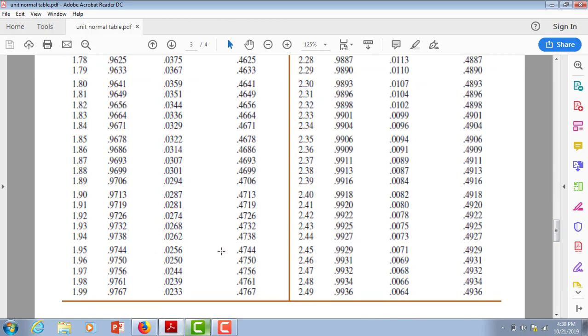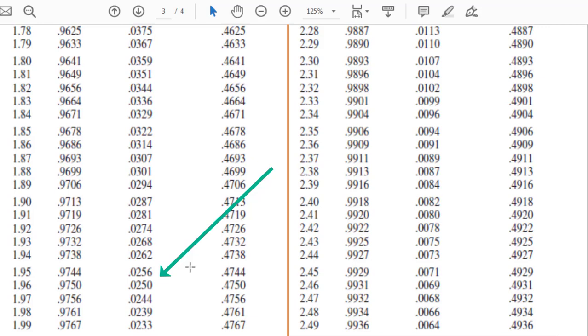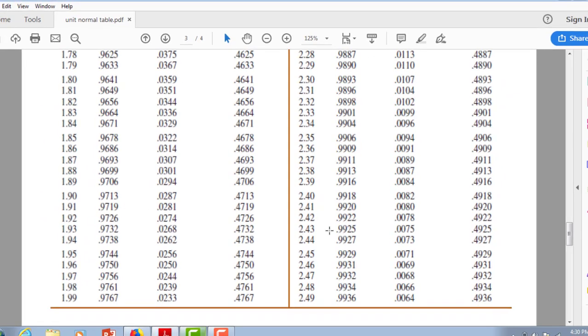So we will find 1.96 in our far left column. And if we look up column C associated with 1.96, you will find 0.0250. If we were to multiply that tail proportion by 2, you would end up with 0.05, or the 5% probability that is representative of scores and values that are extremely unlikely if the null hypothesis is true. Now let's look up plus or minus 2.58 that is related to the alpha level of 0.01.